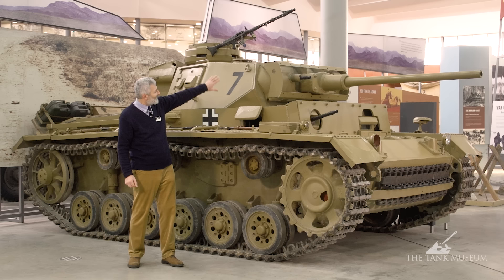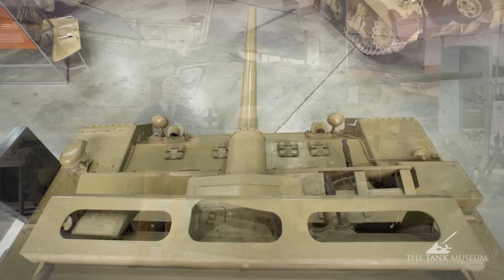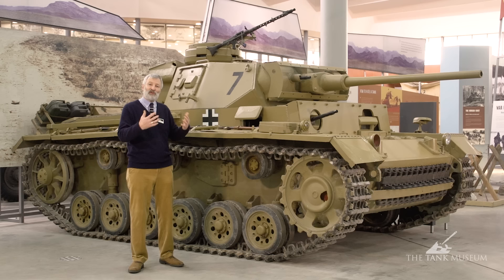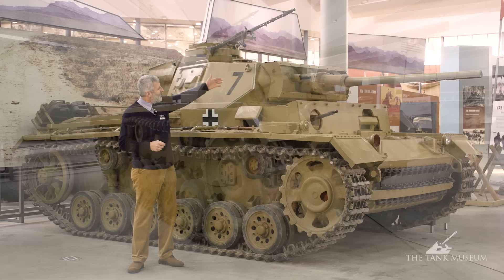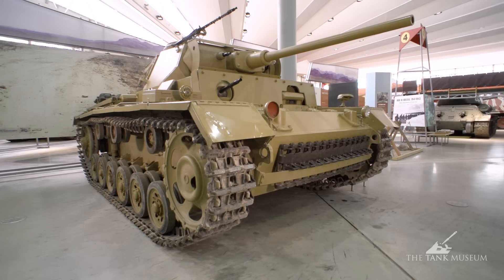The armour plate is 30mm at the front as standard, with an extra 20mm added here. A framework has been placed over the front mantlet of this L model where additional armour plate was also going to be added — though this particular vehicle didn't receive that extra armour. Later in the war, Schürtzen side plates were first fitted to try to tumble solid shot away from the vehicle, reducing impact on the face-hardened armour plate. They also found that with hollow charge weapons such as a bazooka or PIAT round, the standoff distance of the Schürtzen was enough to dissipate the effect. The tank is armed with MG34s in the front, as a coaxial, and on this vehicle one for anti-aircraft defence as well.